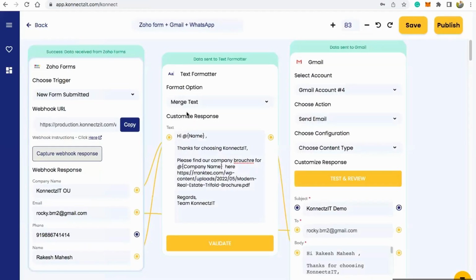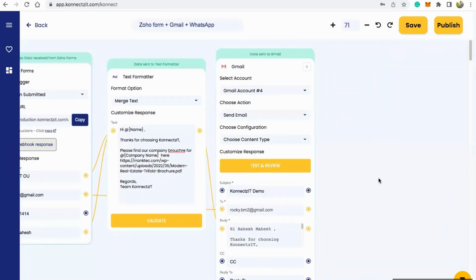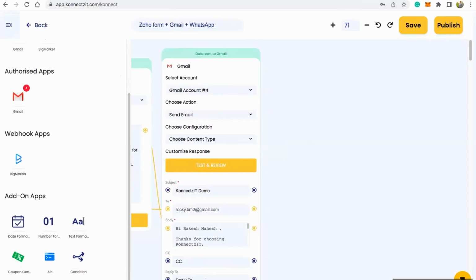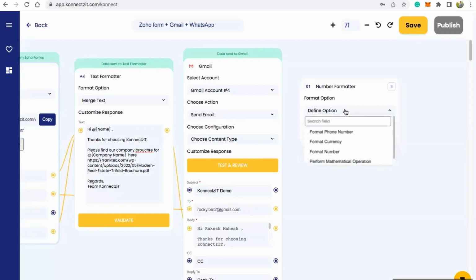Now let us do one more automation, sending the same thing on WhatsApp. Basically you can use the number formatter, because somebody may forget to add the right way to send their phone number on WhatsApp.